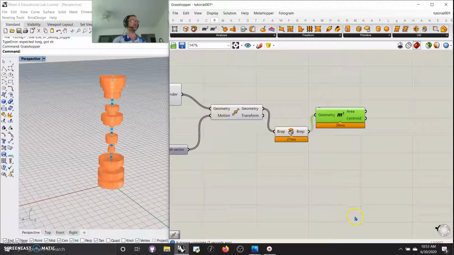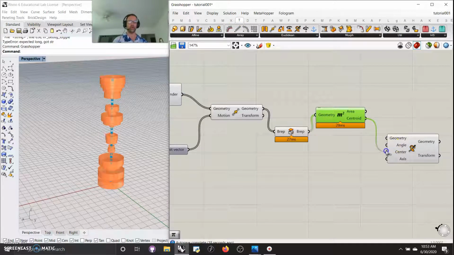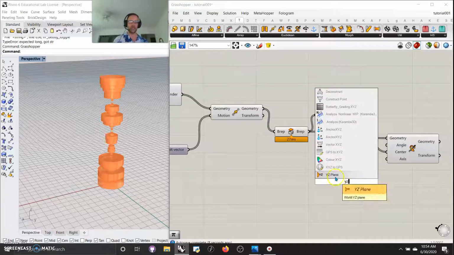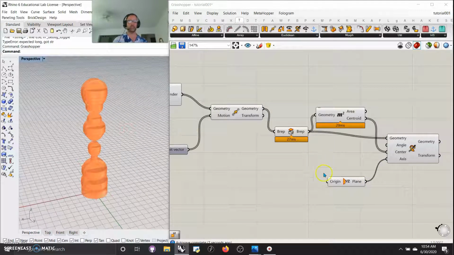I am going to do more to this in a sense of taking that and putting it through a rotation. So let's jump into Euclidean 3D rotate. Rotate around that center. My BREP's been brought in. I am going to plug in my geometries so they can actually start to rotate around that center. The axis I'm going to change for interesting sakes, not XY. I'm going to do YZ as a plane. You'll see how that has an effect on what happened. It just rotated them all sideways.